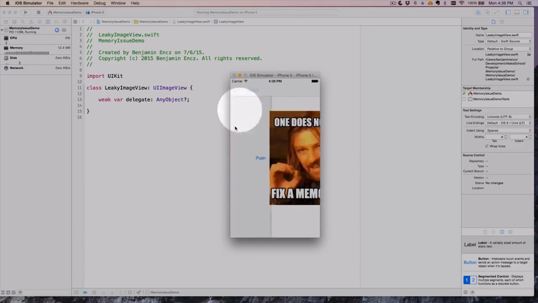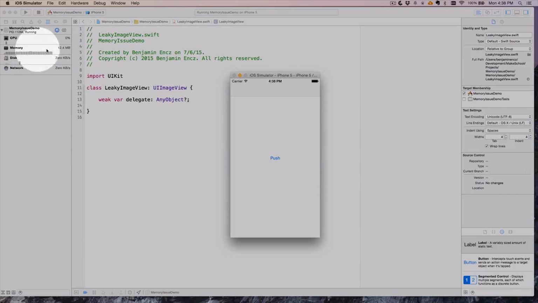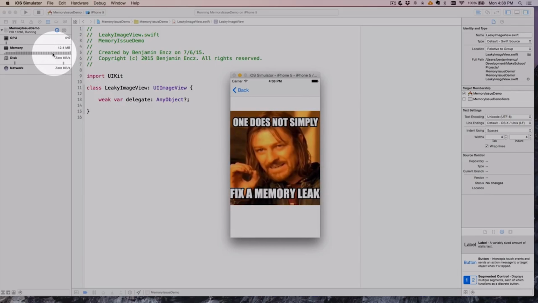Now we have done it multiple times, and we can see that the memory usage is still constant. So we're now still at 12.4 megabytes, which is only slightly higher than at the beginning. But you can see it doesn't matter how often we push now, the memory level remains constant. So now we have resolved this retain cycle by creating a weak reference from the image view to the view controller. That means the image view no longer retains the view controller, and that means the view controller can now disappear from memory, and when that happens, it also removes the image view.